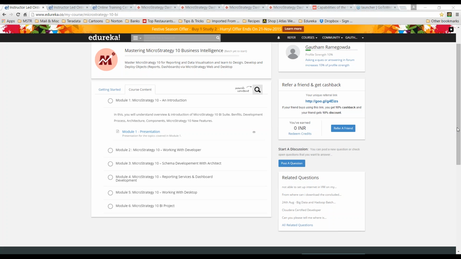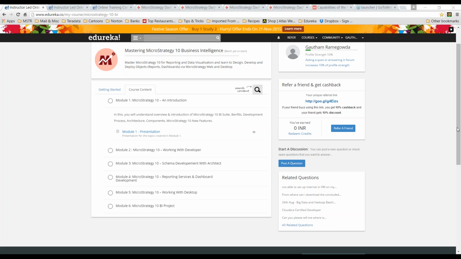And then lastly, it'll be the developer who will create all the application objects. These will be all your reports, your dashboards, including your metrics, filters, and prompts, all objects required to make your reports and dashboards. So the three roles I'll repeat again are architect, administrator, and developer. So is this clear so far?